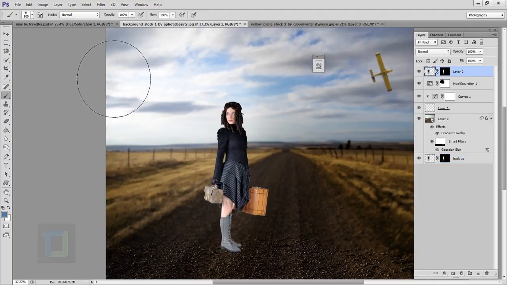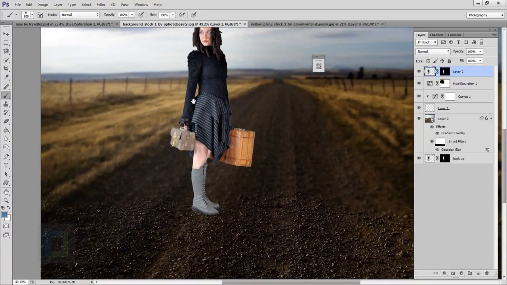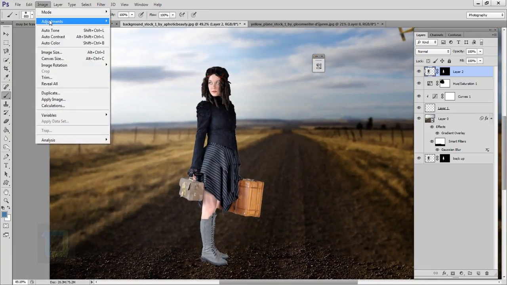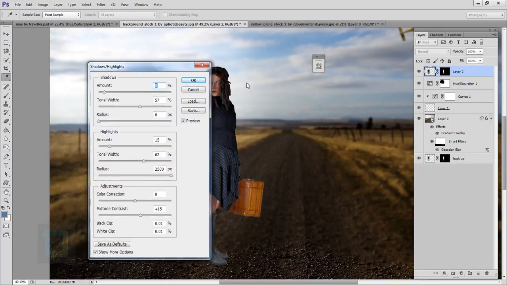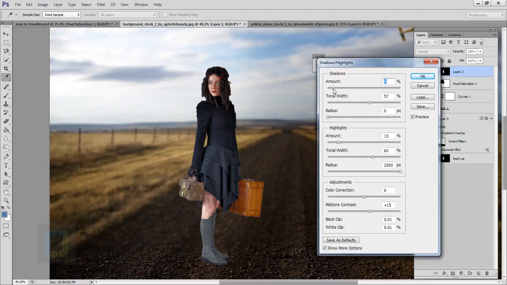So first thing is, let's go to image. Let me zoom in so you can see properly. Image, adjustment, and then I will select shadows and highlights. As you can see, it doesn't look that good, but let's start working on the highlights first. I would like to keep down my highlights as much as possible. You might be wondering what am I doing? But if I turn it on and off, as you can see, I'm basically just compressing the highlights because this looks way too bright for the environment we just created.